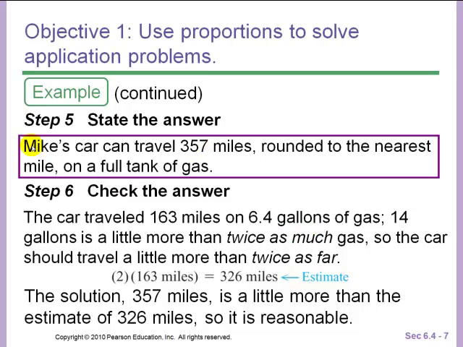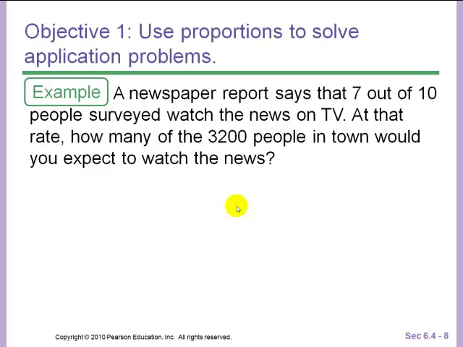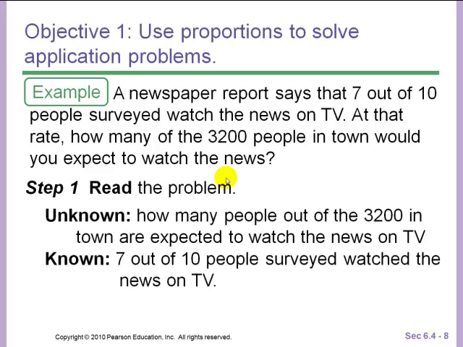Therefore, our final answer is that Mike's car can travel 357 miles on a full tank of gas. A second example. A newspaper report says that 7 out of 10 people surveyed watch the news on TV. At that rate, how many of the 3,200 people in town would you expect to watch the news?